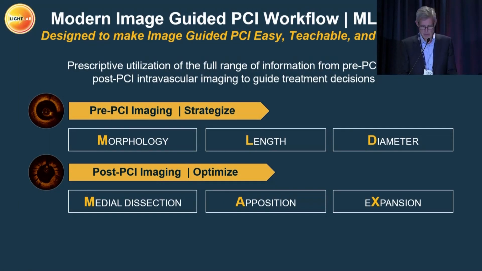And so we spoke a little bit about MLD max as it applies to CT. I'm not going to go into this in detail. There's a conversation later this afternoon about image-guided PCI. I'm sure some of this will be covered. But I just want to highlight the fact that there's scripted ways to do IVUS or OCT-guided PCI with the goal of getting your stent optimized to a place where it delivers better outcomes. That's what was applied in the October trial. So we don't just use the imaging, we use it prescriptively toward a goal.